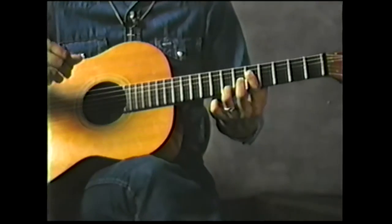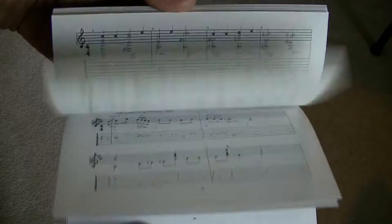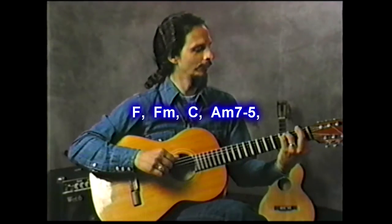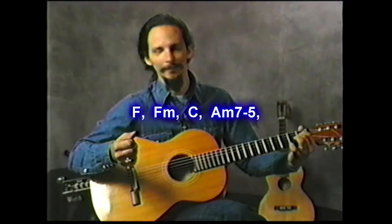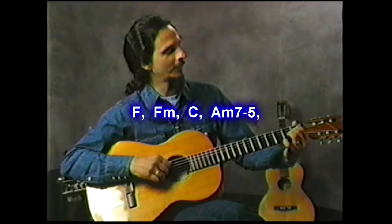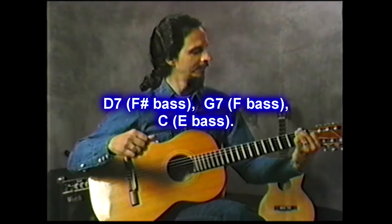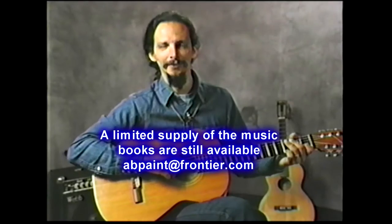Just jamming a little bit. That was a nice ending. I'll put that on sheet music for you so you can mess with that ending. It ends on the IV chord there, goes to the minor, then resolves to the C. You think you're done, but then you go to a C minor — which is actually an A minor 7b5 — and circle of fourths goes on to the D7. It's pretty self-explanatory on the music.